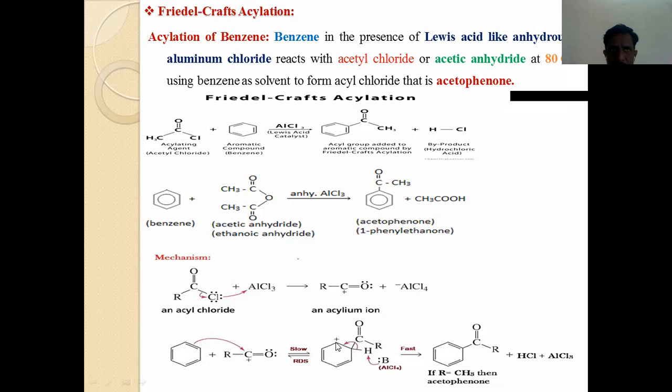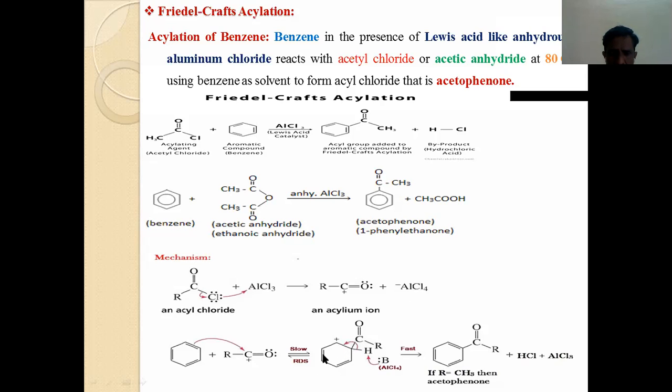Now the positive charge is here, and in the second step, as I showed in the last slide, there is elimination of hydrogen. Who eliminates this hydrogen? A base eliminates the hydrogen. Who is the base? AlCl4, which is prepared in the first step. This AlCl4 acts as a base to abstract the proton from this ring carbon atom. This H goes to AlCl4, and the bond between the ring carbon and hydrogen shifts here and a new bond is formed.